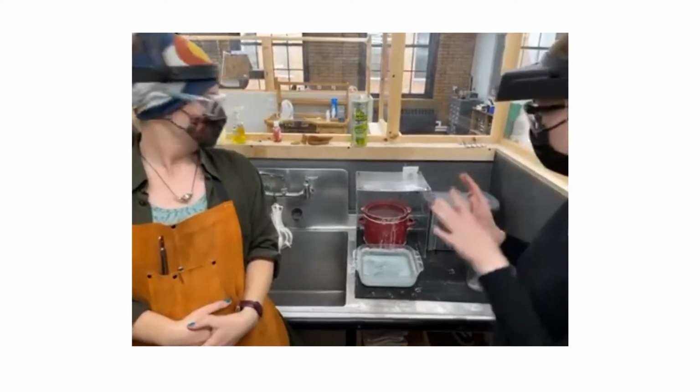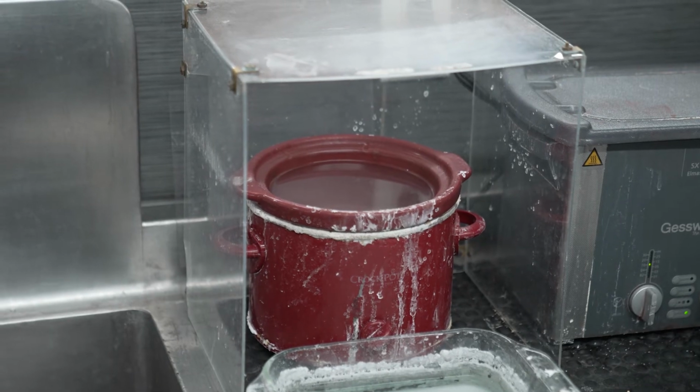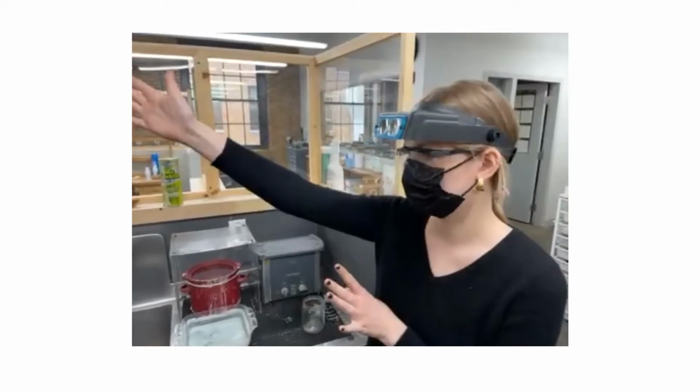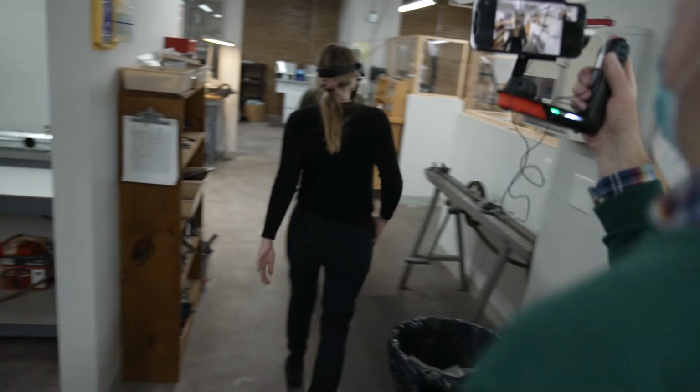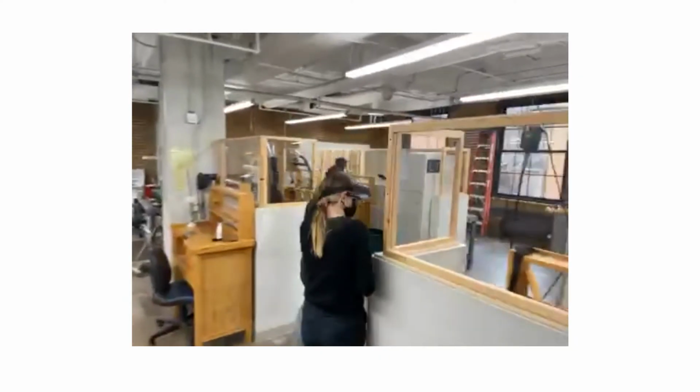Perfect. Instead of waiting for this, we actually have one already annealed and pickled at my bench, so we'll just head back this way. I know we're moving everywhere. No, we're good. We like the activity.